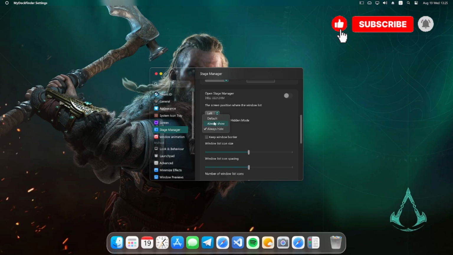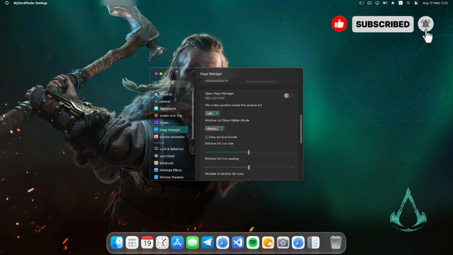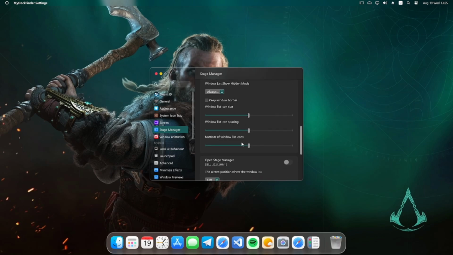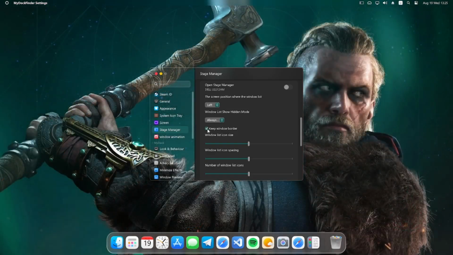If you don't want them to show, you can put it always show or default, but I prefer to hide it to keep my desktop tidy. So with this one, it is asking keep Windows border. If you want borders, you can also use that one. Okay, Windows list size.